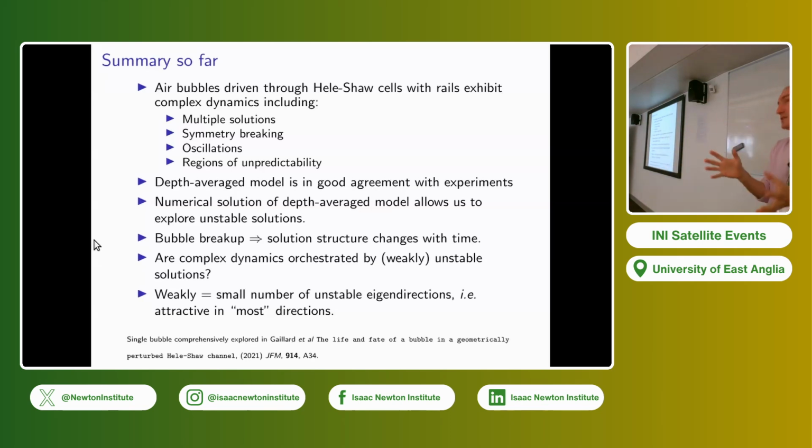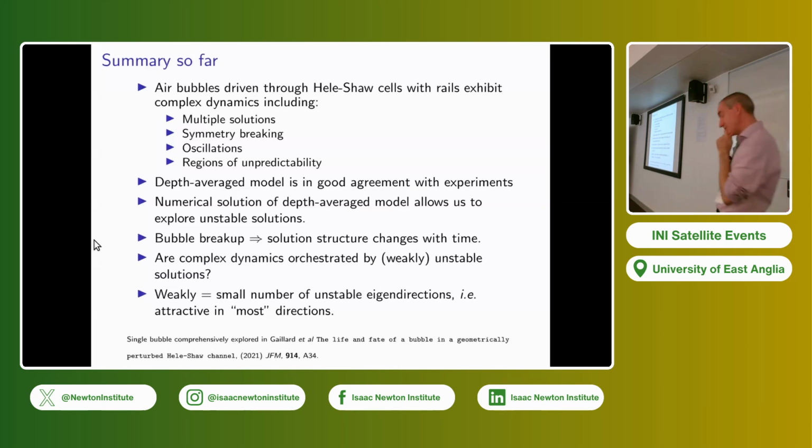But this motivating question is still there. Are these complex dynamics orchestrated by the weakly unstable solutions? And this is just a reminder that by weakly, I mean there's a small number of unstable eigendirections, i.e. these solutions are generally attractive. There are just a couple of directions along which the system can escape.